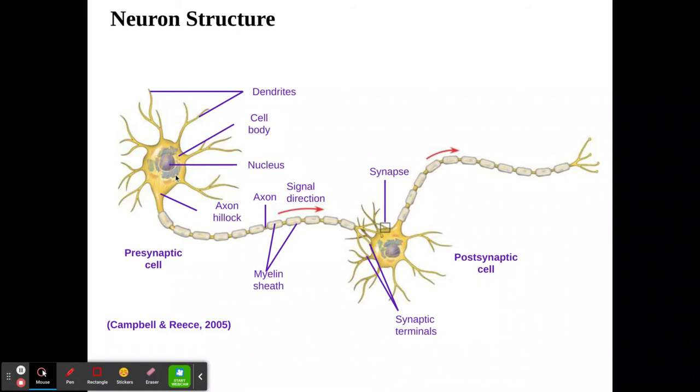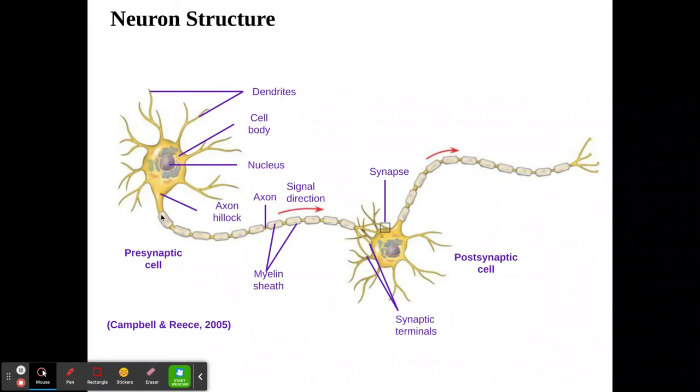And then an action potential is actually propagated down the axon hillock and then down the axon itself in this direction, eventually reaching the synaptic terminals and the axon terminal, and then being sent through a neurotransmitter across the synaptic cleft over a synapse to the postsynaptic cell, which would then send it again.